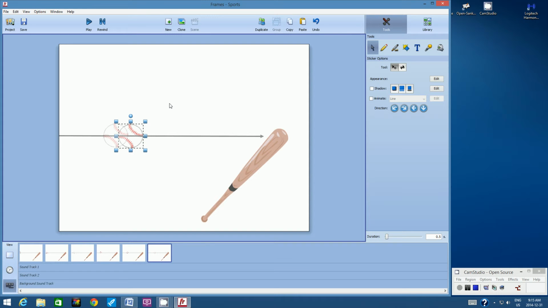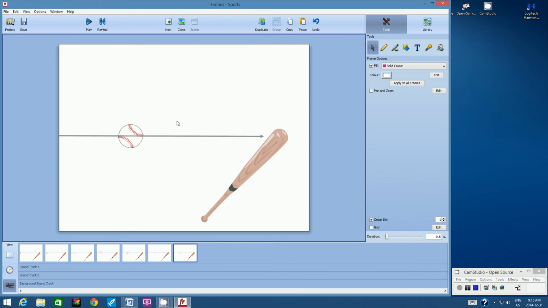Okay. I think I'm going to go one more frame because you have to imagine that the bat is probably going to meet the ball right about this point right here. So at this point, it looks like the ball is about the equal distance from this point as the head of the bat. So that's a good position here. So I'm actually going to go one more position. So I'm going to deselect and duplicate, and I'm going to move the ball one more position down the line towards the bat.